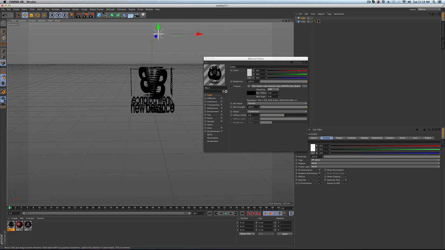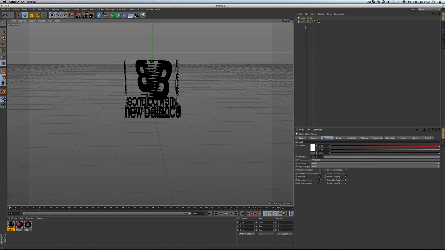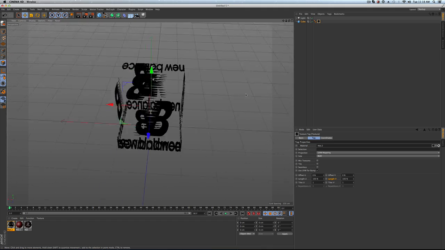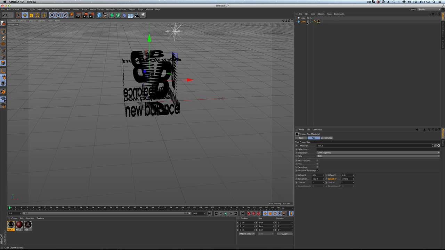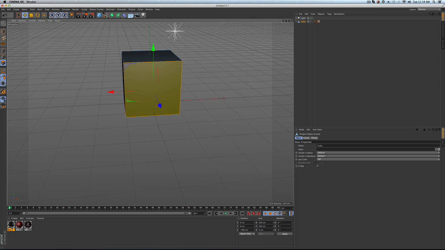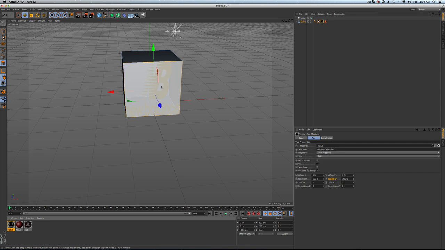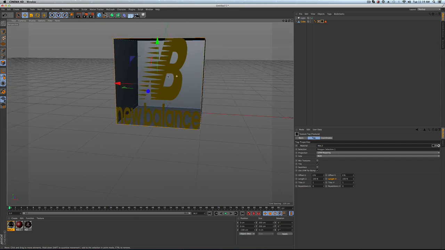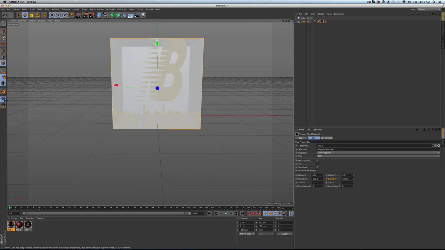So what we then can do is kind of go over here into the viewport, and the first thing we're going to do is get rid of tile. Well, actually, the first thing that's going on is this thing is on UVW mapping, so it's basically just shrink wrapping the entire sphere with the logo. Okay, well, we don't want that, so let's get rid of the texture for a second, and let's make this editable. Most of the time, you're going to want your logo placed right on the front, so let's just add it only to that face of the sphere, and that polygon now has the New Balance logo.